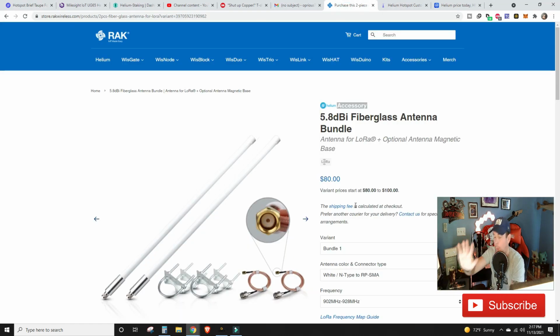Both of my miners have the exact same antenna, exact same LMR 400 cable with the exact same length. So if you want to recreate these setups, and one of the miners next to me, we talk on Twitter, he was using an 8.0 and his signal was too powerful and he was getting invalid witnesses from myself because of the overpower of his 8.0. So he's now also dropped himself to a 5.8. We're going to see if that is on screen as well when we look at his rewards.